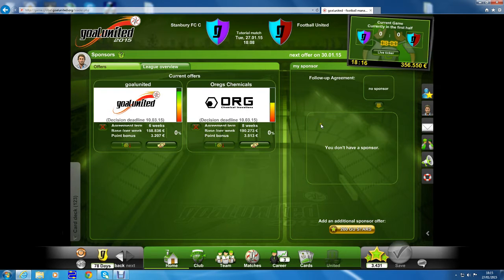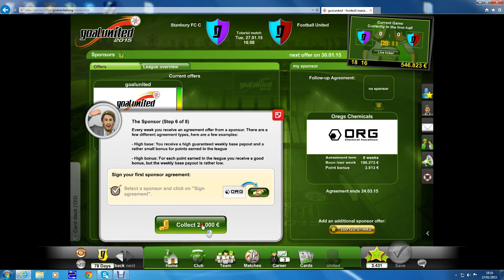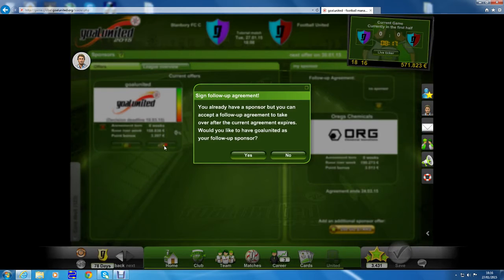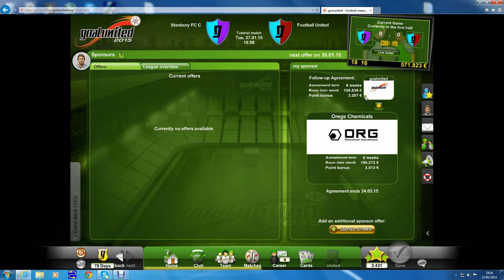This is a bit of money. Early days, it's definitely needed. I can't negotiate just yet, so I just have to sign them. Gives me 25,000, and then I'll sign him as that's my second sponsorship. So when this one runs out, this one takes its place, and then you've just got to make sure you keep one always in here.